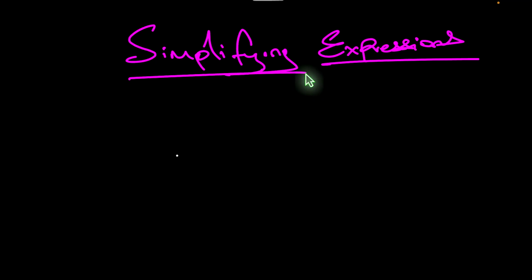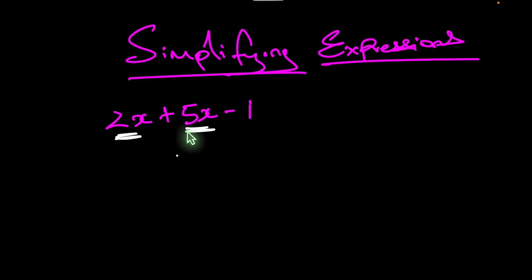So this is us simplifying expressions. Let's say we have 2x plus 5x and minus 1. Just as in the example I used with the apples, what we have here is 2 lots of x plus another 5 lots of x, and I meant to have minus x right here at the end, just for simplicity to begin with. So in this instance, 2x plus 5x minus x.